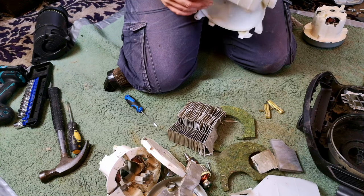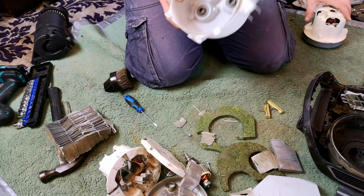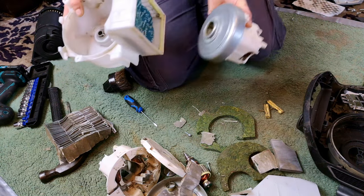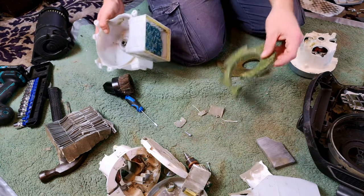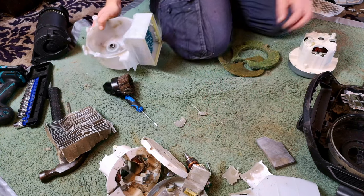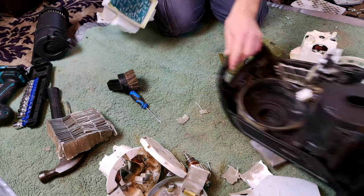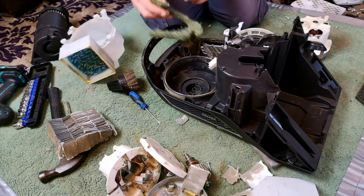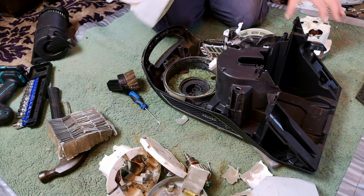I'm still speechless over this whole thing. Right. Blimey, I might knock a bit of money off. No, I won't. This is a problem, really. I'm only really charging in the value of this. I just want to do this video because I like it when we uncover things like this: utter catastrophes of machines that are about to become very cheap. I'm very excited. I've got a couple of spare Miele motors still. So, watch this space, folks. Right, now we have to line up.